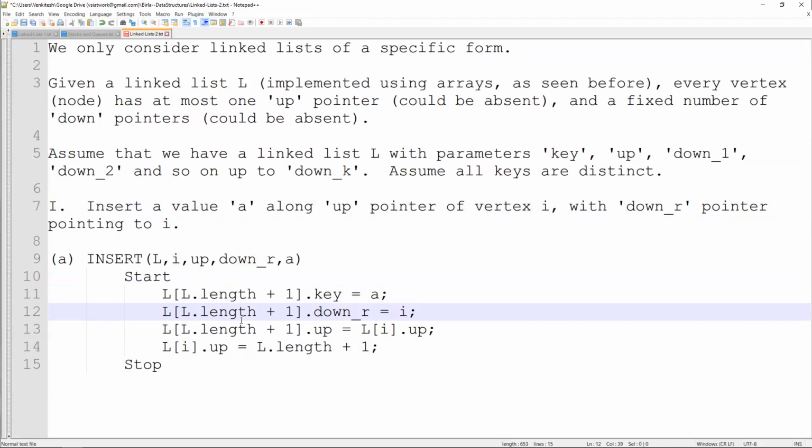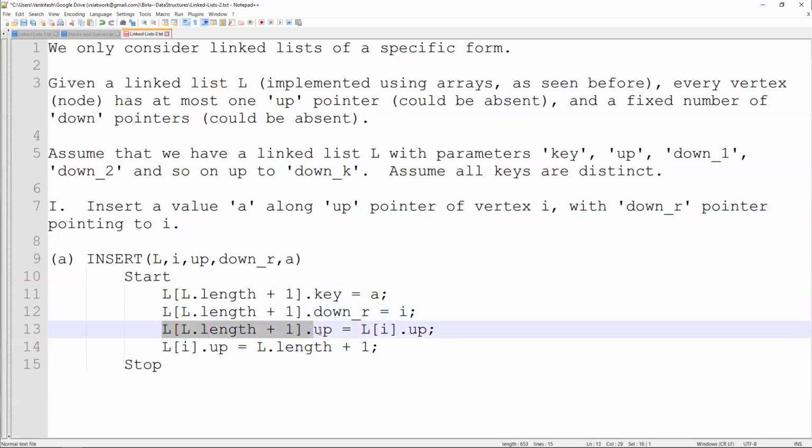Now what is this new vertex doing? The up pointer of I is being reassigned, right? Because you are including this inside the linked list. So the new vertex's up pointer becomes the up pointer of the original ith vertex. So we will give the up pointer of L[L.length+1] the value that was given to the up pointer of the vertex I. At the end of this step, both the new vertex and the ith vertex are pointing to the same thing.